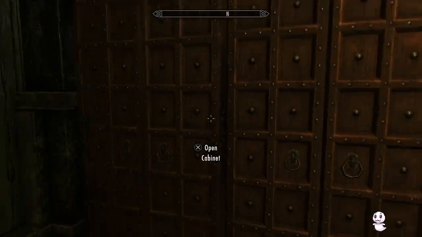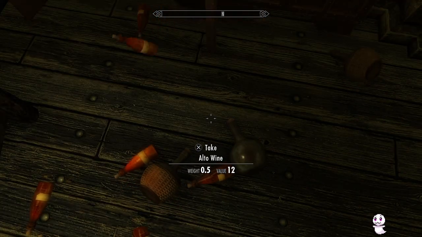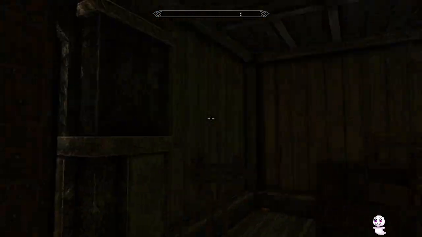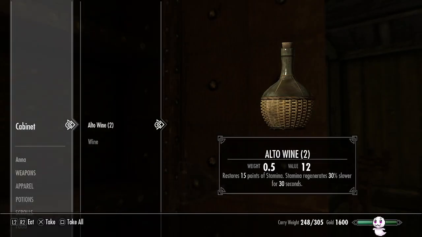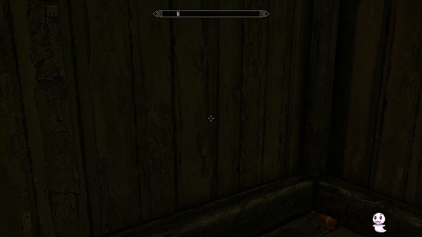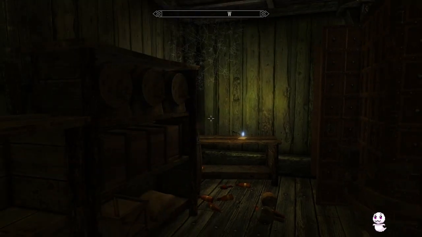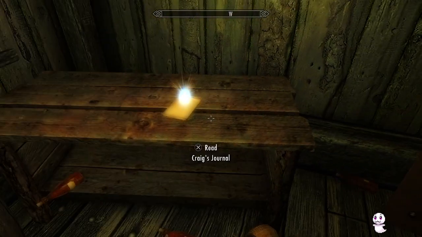Healing potion. Take. Thank you. Oh! Ow. Rudeness. Oh, okay. That one actually opened. Wait a second. The door is gone. Okay, there's a note here now.